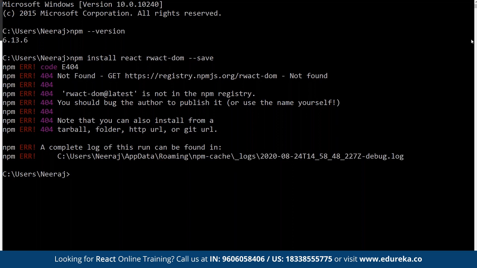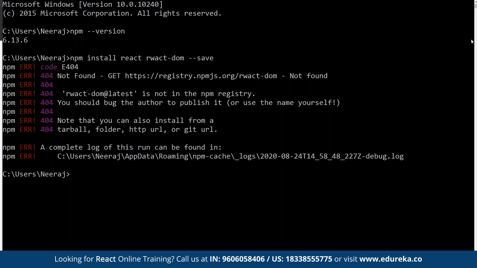So if they are already configured, we can start by using the application as npm create React app. So here we can use npm create React app. Basically this is going to initiate the creation of a React app by the name of Edureka 1. For example, let's say we have initiated the React app 1, right?